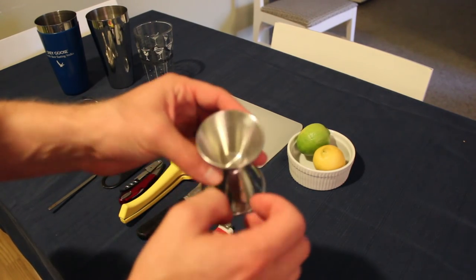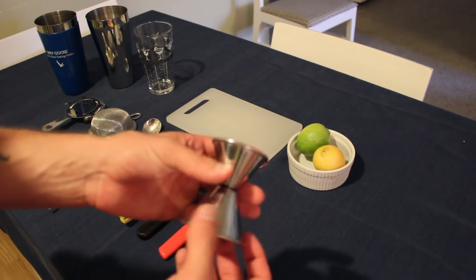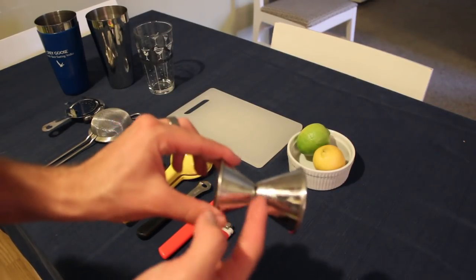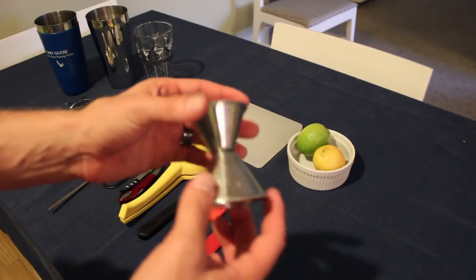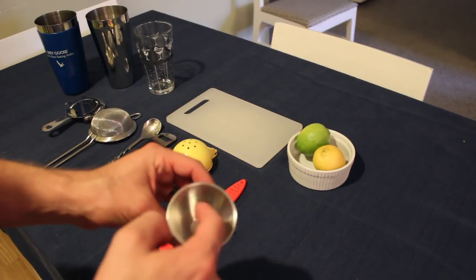This is called a jigger, J-I-G-G-E-R, jigger. And essentially all it is is a measuring cup, just a very small measuring cup. It has kind of an hourglass design, and you'll notice that one side is bigger than the other. So this particular jigger has 1 ounce on this side, and 1.5 ounces on this side.